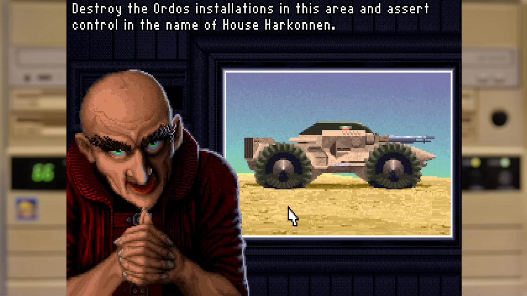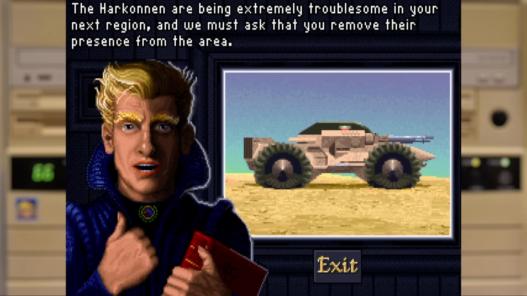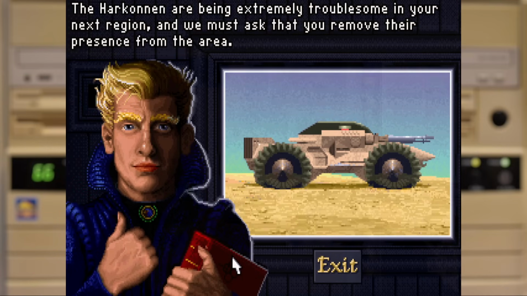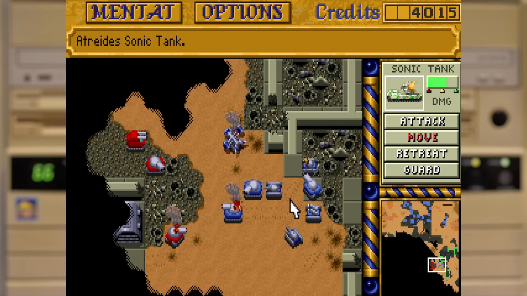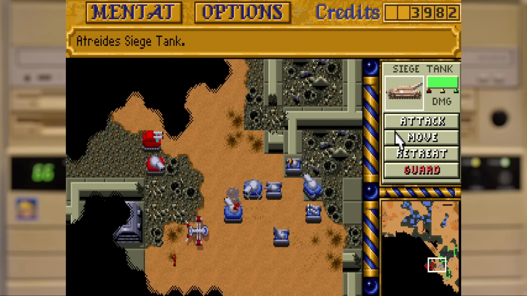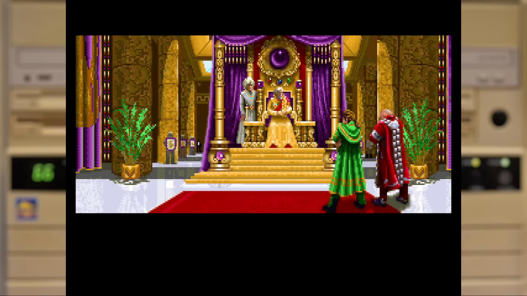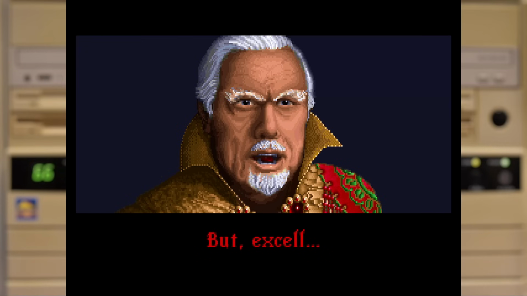At the start, this might just be you against a single house, but deeper into the game, the others will start to gang up on you, leading to an epic 3 versus 1 fight at the end. There are also the odd cutscene thrown in as you go, but these are mostly about how the other houses are plotting against you with the Emperor. But for the majority of the time, it's just you and the Mentat going at it alone.